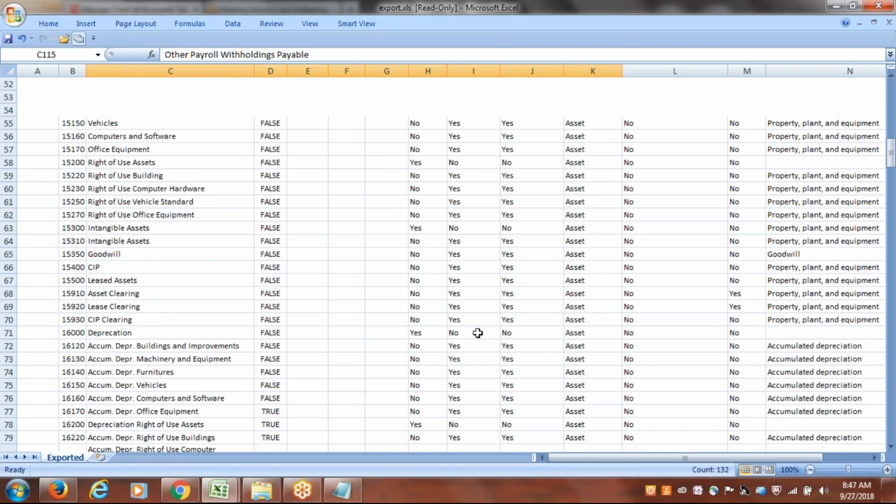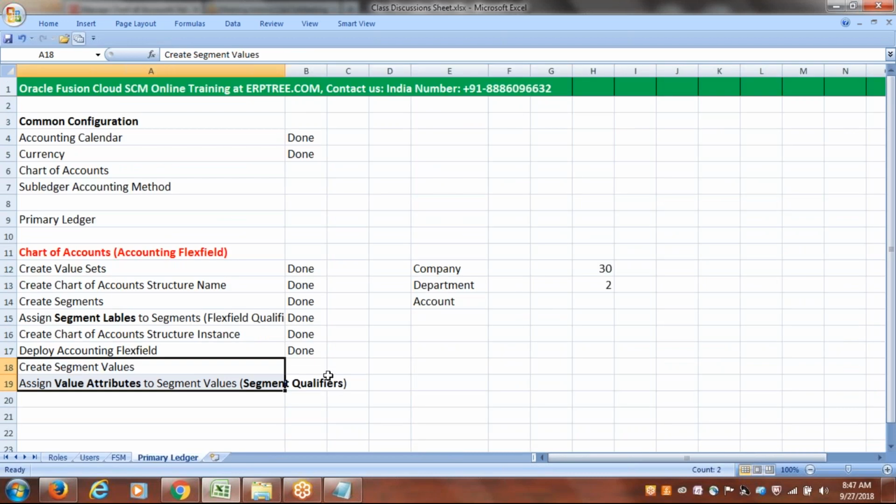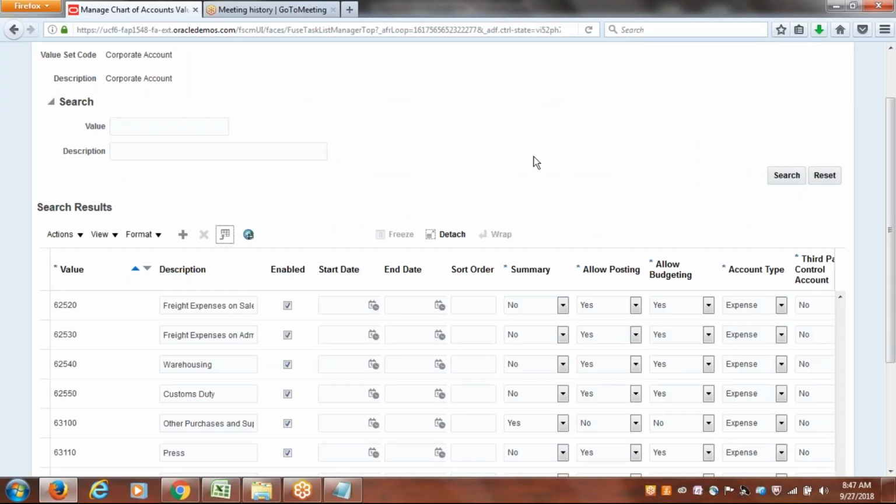So you can create your own accounts. How to create, we have just seen. Otherwise, you can export the sheet. From the sheet, whichever accounts you require, you can create within your own value set by referring to this information. You can see any account and what the type is. You can refer to the sheet and create. Okay, these are all not required; you don't need to enter them. The simple point is you can use this corporate account value set in your chart of accounts. Okay, fine, done.